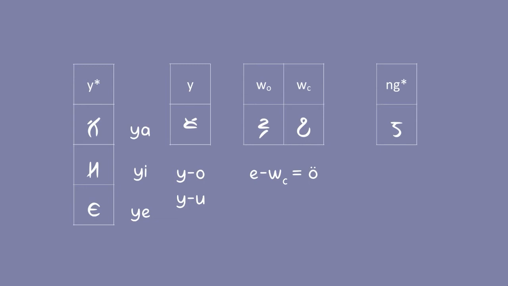These two symbols used to be used pretty interchangeably. It was just a stylistic choice. But as the language changed, there was a lot of pressure to use one symbol over the other to represent either the W sound or the rounding that it occurred with. So, yeah, it's just arbitrary decisions, essentially.